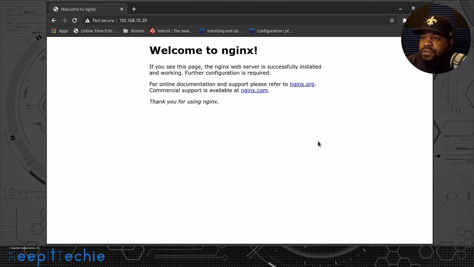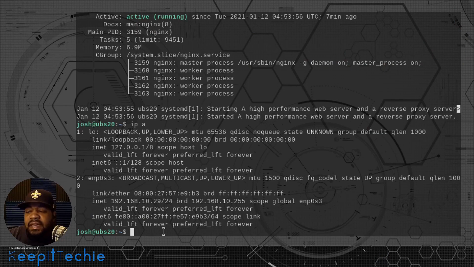Now that we know it's working for sure, let's show you guys where the website files are actually stored. So let's close this and switch back to my terminal. Just like in Apache, the files for a website are stored under /var/www/html. There's a directory that's created when you install Nginx under the /var/www directory called html. So let's go to that now. I'm going to ls that directory so you guys can see.